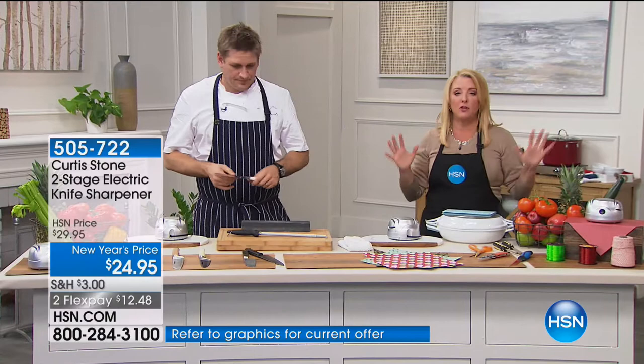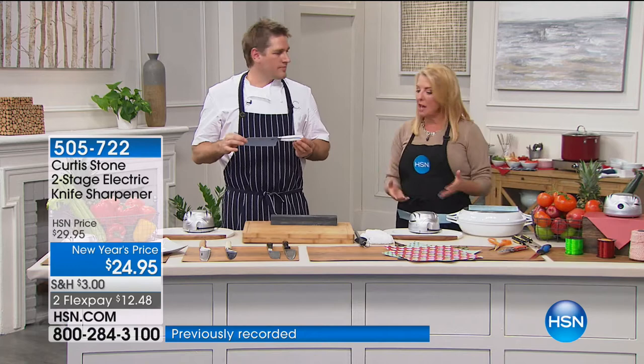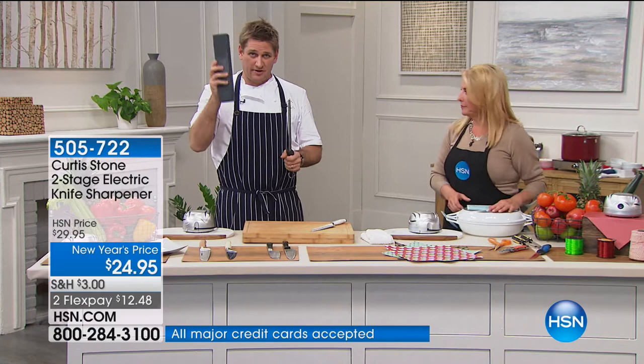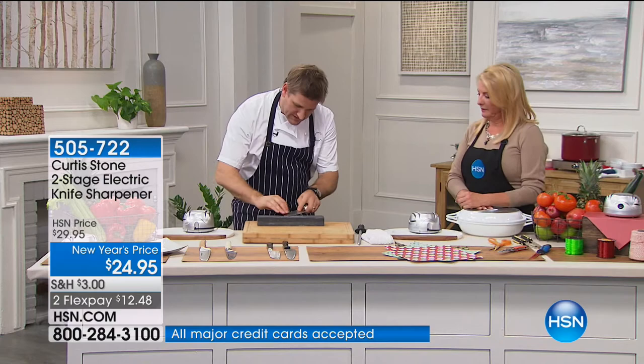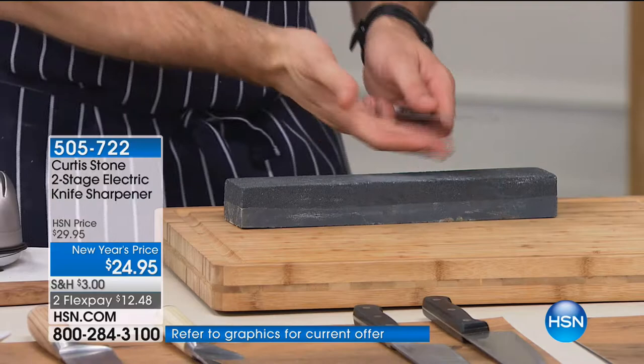Coming up — you're going to see the most beautiful oven. It is absolutely out of this world. It's on sale, super multi-purpose, with unbelievable capacity. But before that, let's talk about the knife set. We all need knives. This is what you used to need to sharpen a knife — a sharpening stone and a sharpening steel. To do it properly, you have to keep a perfect 18 degrees and run it equal times on each side. If you don't know where 18 degrees is, it's virtually impossible, and chances are one side will be sharper, causing drag through food.